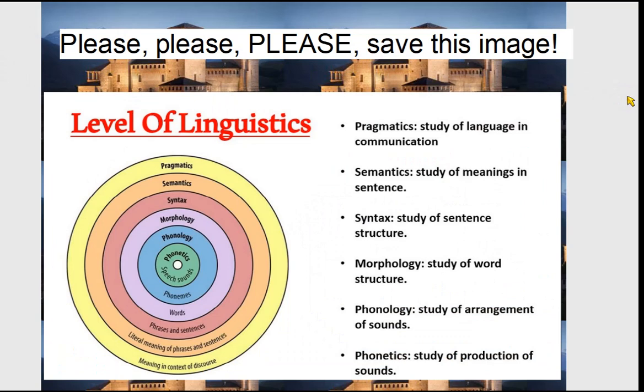Please, please, please save this image. I shared it on our WhatsApp group. In case you don't have it, because maybe I added you after the class, ask your friends, those in the group, to resend the image, because this is a great summary of what linguistics is. We have phonetics, phonology, morphology, syntax, semantics, and pragmatics. All of these terms, you need to know what they are. Here you have a short explanation of each one. So please save this image. It will help you a lot during the career.